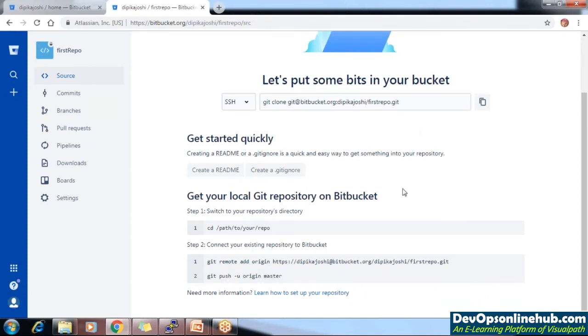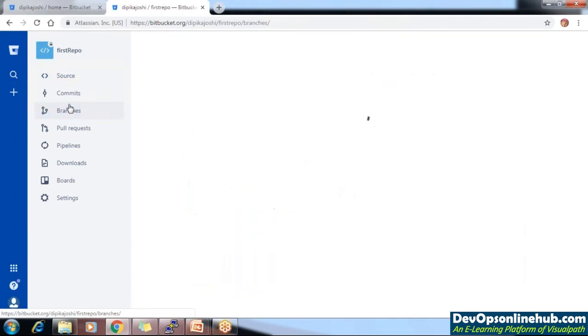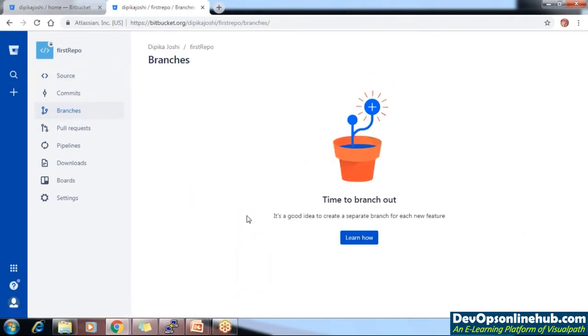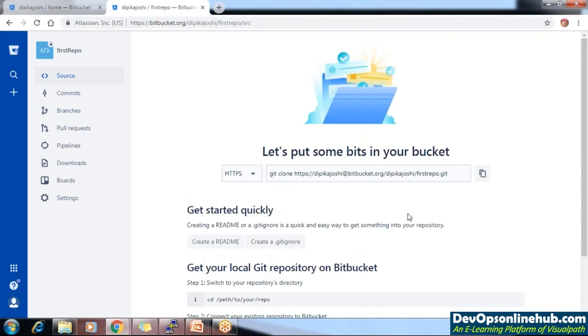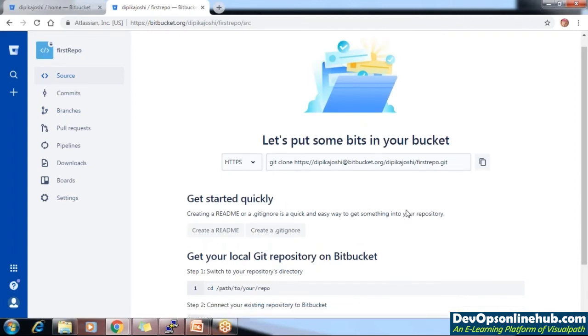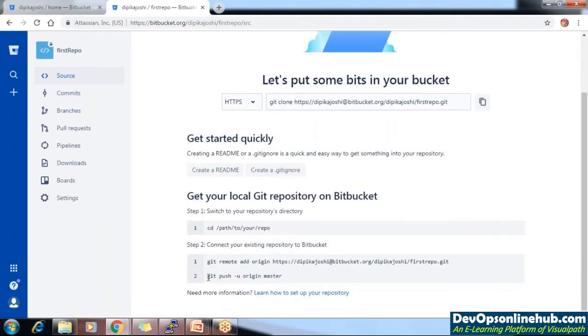And as I said, master is the default branch created on the remote repository and the local repository also. So Bitbucket also has a master branch. We can quickly check that branches. It will be shown after we push the changes.